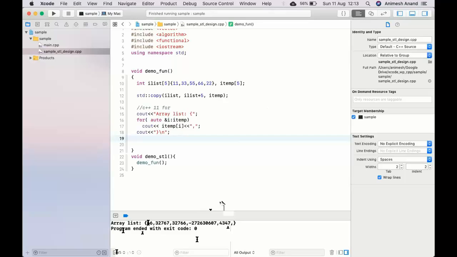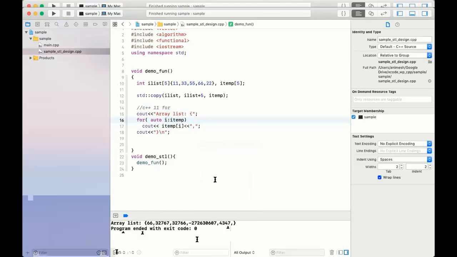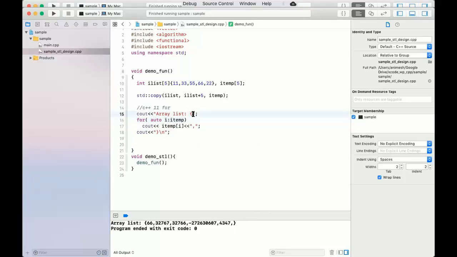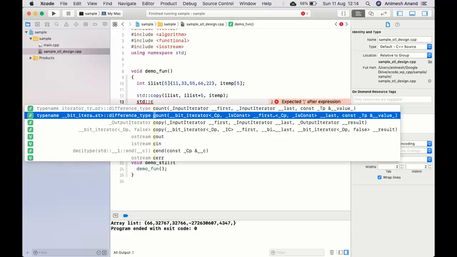So you can see there is some stuff here. The elements are not being listed very well. Itemp of i is a reference, and probably it just loses all the elements. It should have copied all the elements, right? Though we said I'm using a brace initialization of 11, 33, 55, 66, and 2. So copy was supposed to actually perform with 3 iterators. I just want to show you this. Copy takes an input iterator first and last, and the output iterator result, where it will be storing, which is the base address.